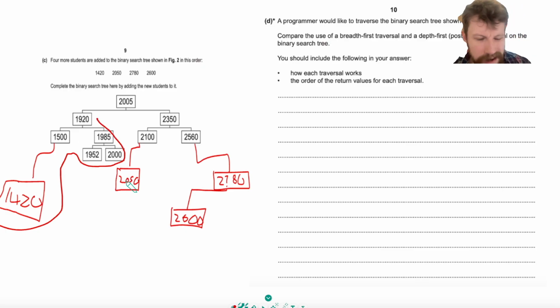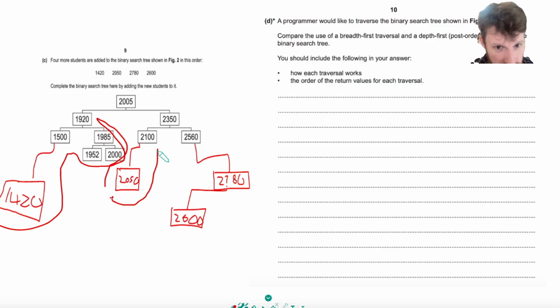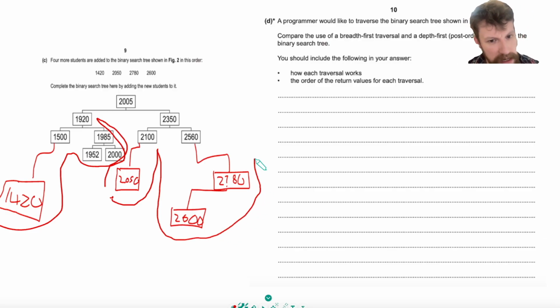Now, if you imagine, we've done like this, 1985 there. Okay, this is the part where people really find it quite hard, and this is just practice, going over lots of different examples of this. We then have to visit the bottom left of the next tree. So we've got this tree over here, and essentially you want to start there. We've visited all of those nodes, and then we come across here, up to 2050, 2100. It's very tempting to cut across here, but then what you're going to do is visit the bottom of this, 2600, 2780, 2560, 2350, 2000 and 2005.